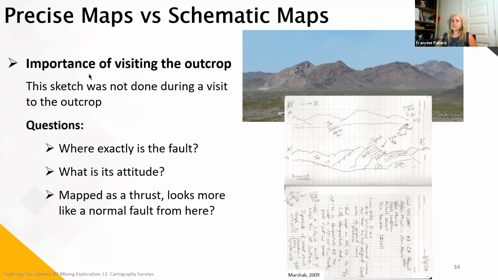So the importance of visiting the outcrop: yes, it is important to have an overview, but then we have to go in and get all the details within the outcrop. So that's what it's saying here. You need to know exactly where our faults are, what the attitude, the strike and dips of our rocks are, and what kind of map of faults we have, as we've seen in lesson 1.